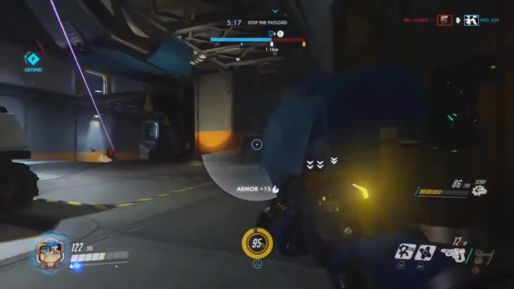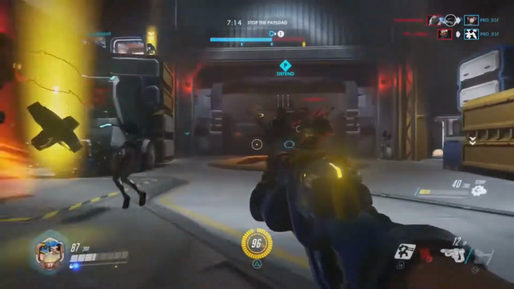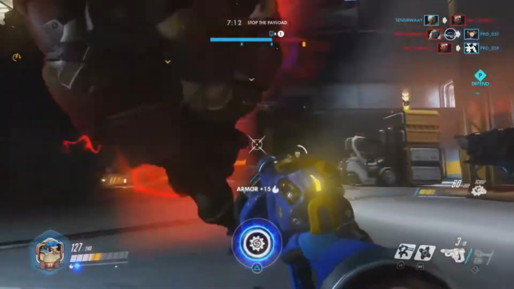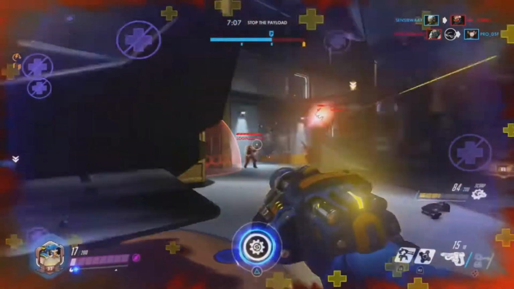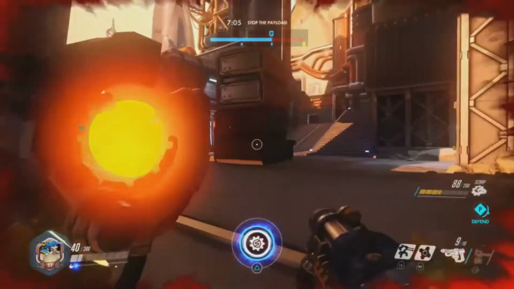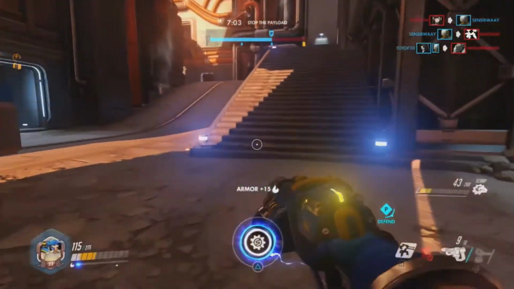So obviously this Winston doesn't usually do a lot with his Primal Rage. He has to hit you a few times fast to really do some damage to you. But with that whole spray, I decided, it's time to get out of there. I need to set up. I need to prepare the final point.